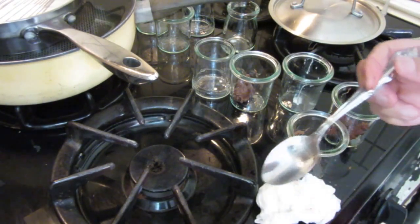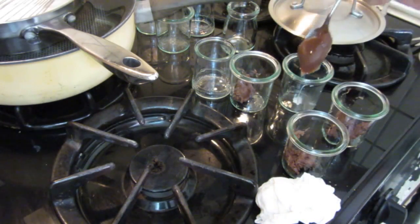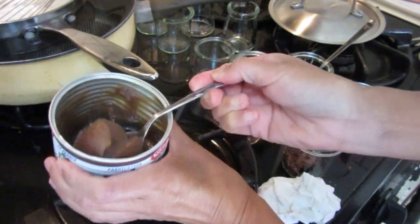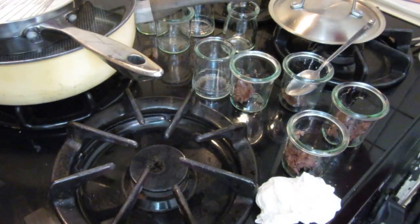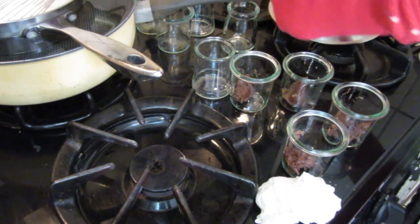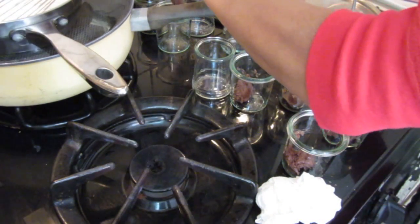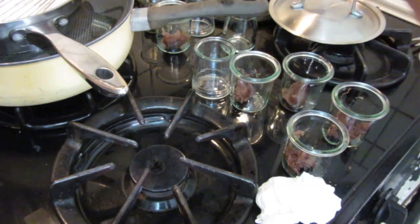We change to a new spoon. One spoon of new crème de marron. Another spoon of crème de marron. That's a lot. Another spoon of crème de marron. And I have three more.